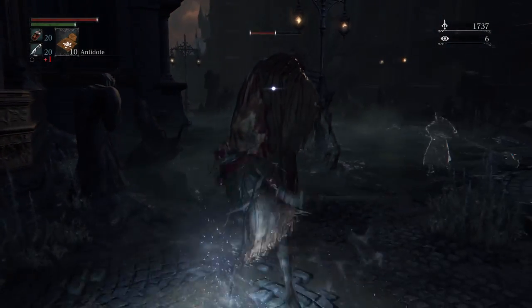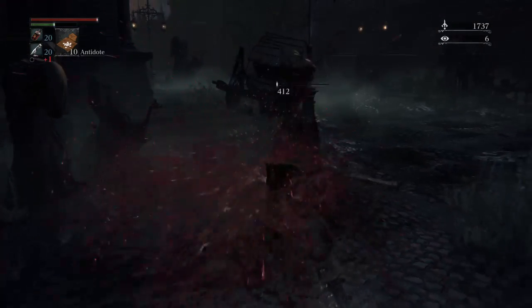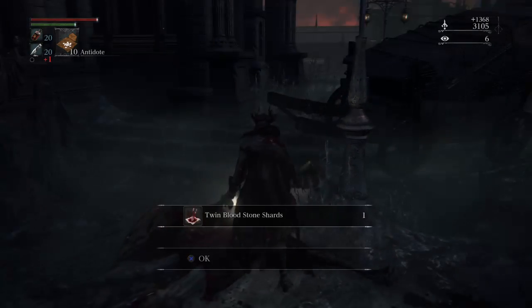Once they take damage, they'll power up. You get a free backstab. Don't let them power up. Do not let them power up. That's one thing you do not want to do.